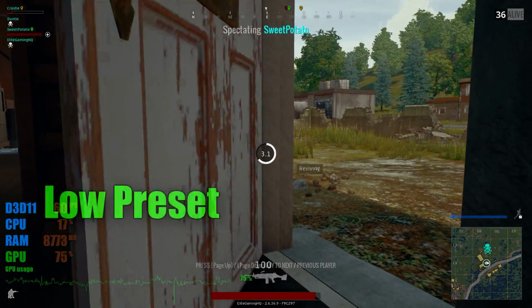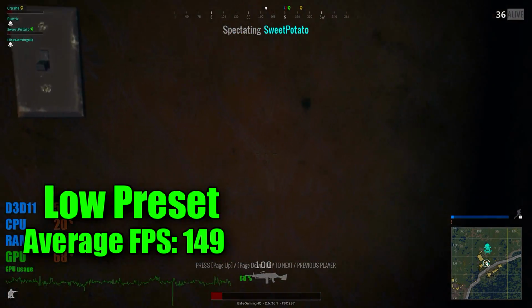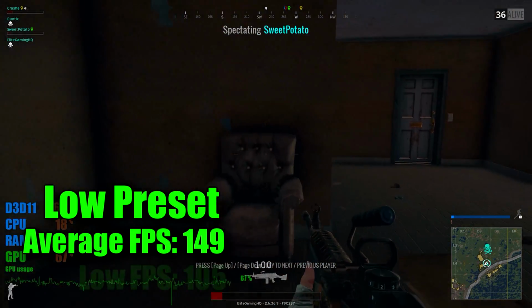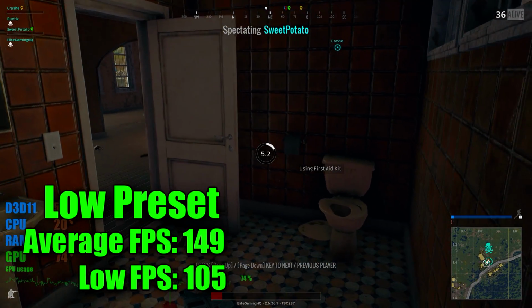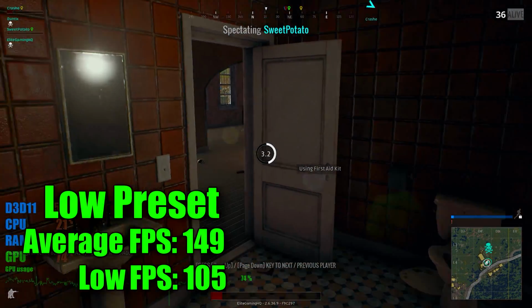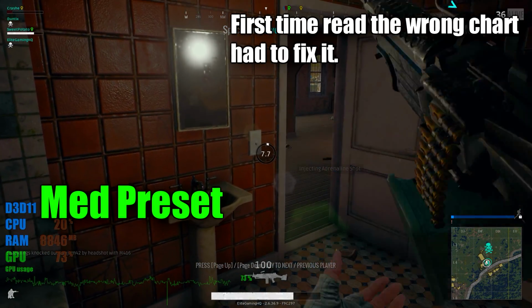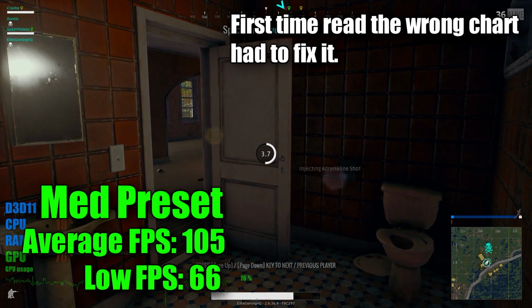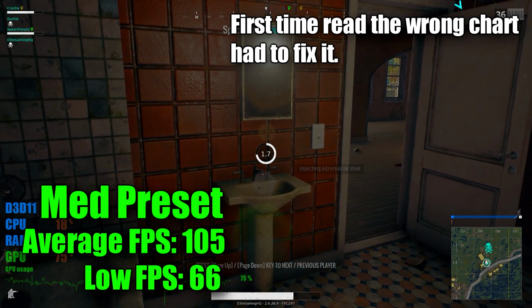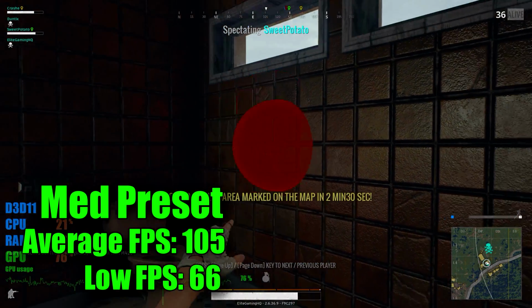So at the low preset, the GTX 1070 provides 149 FPS on average and only dropping down to 105. Not bad, pretty similar performance to the GTX 1080, just a little less. But let's move on to medium. So with the medium preset, we got 105 average and a low of 66. So once again, really solid numbers, and if you're running a GTX 1070, you're probably not playing many games on medium.